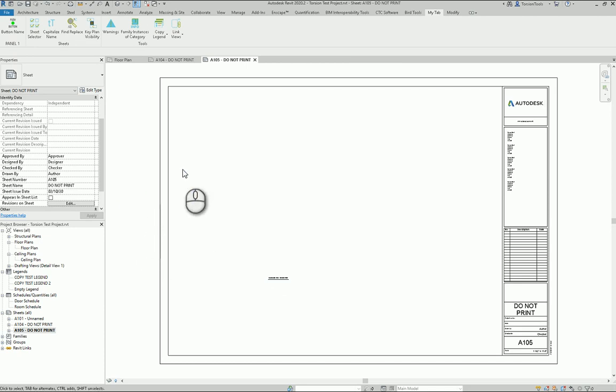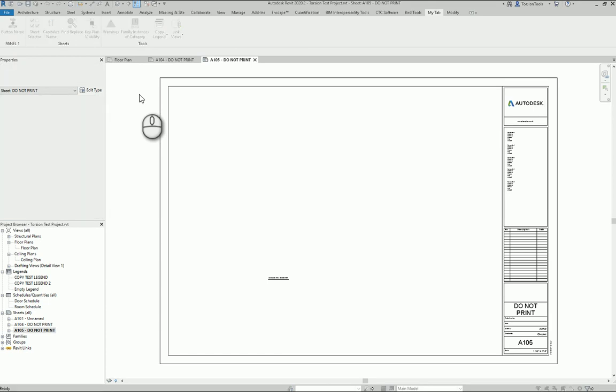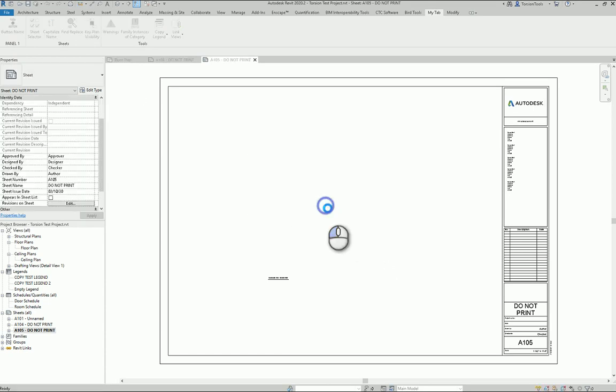And then the other piece of this is the update views. The piece of this that works pretty nice is that if I were to go and open that other model up, which of course is going to unlink it in this one. Yep, it's going to unlink it, which is fine.